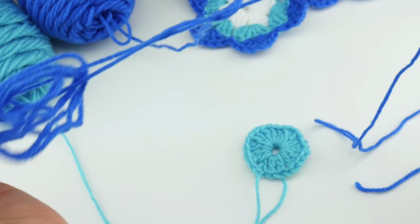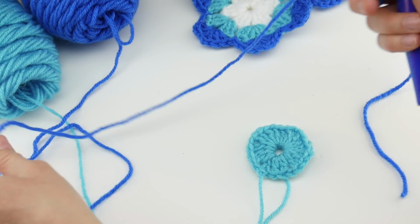And my center pull ball just kind of flung a bunch of yarn at me there.